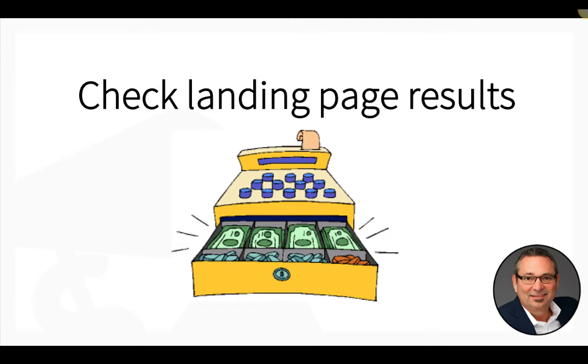Okay. And then the last thing you're going to do is check landing pages, okay? So, you got to do all this in steps. You don't want to set up your ads and your landing pages and your sales pages and all this good stuff and go, I ran an ad, I didn't make any money. Well, look at it first. If you were getting a lot of clicks, that tells you that your ad is working, okay? If you're not getting a lot of sales and a lot of clicks, it's not your ad's fault. It's your sales page's fault. It's your opt-in page's fault. And that's the next thing you want to optimize.